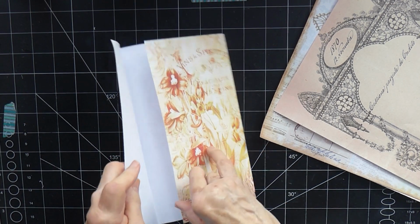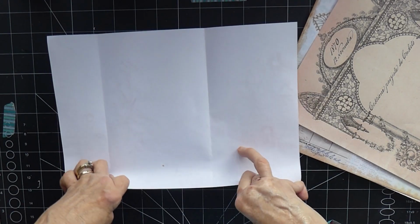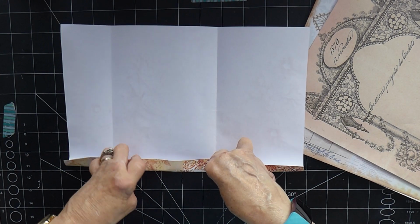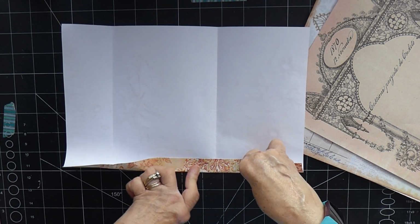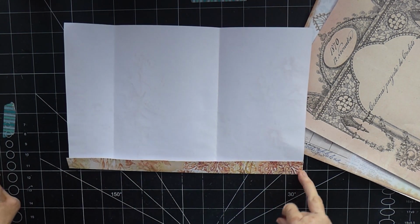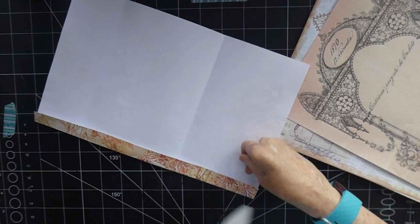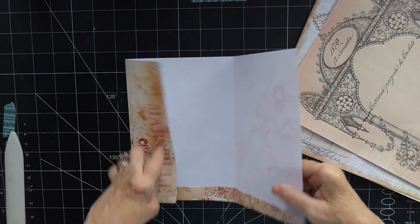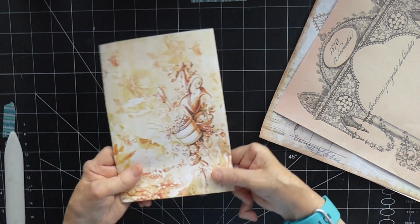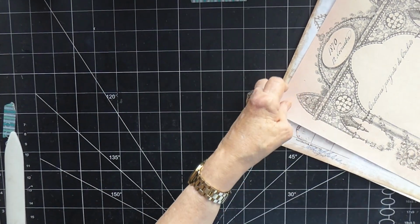And then I've got to turn over the bottom to seal the bottom. So just fold that up. I've got my bone folder here just to make sure my creases are nice and sharp. And then I'm going to move on. So I'm going to do my preparations first. So I think that's going to turn out fine, like that.